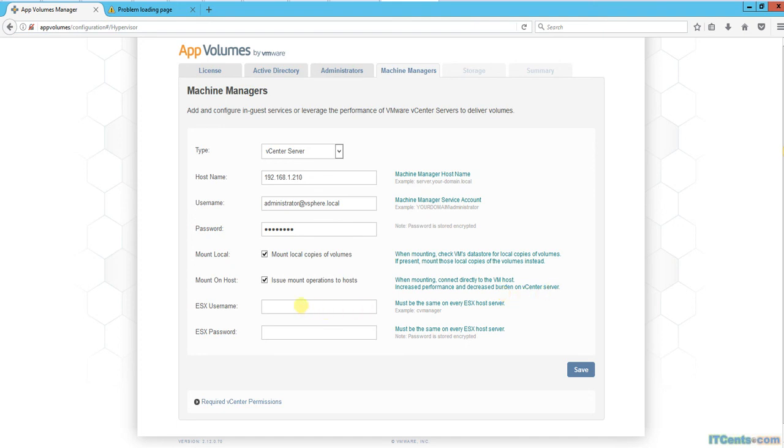Here I can specify the username and password. I'm specifying vCenter anyway, but there's nothing wrong. But don't forget, if you're specifying the username and password, make sure it's the same on every ESXi host, because there is no option here to specify, if you have 10 hosts, 10 different usernames and passwords for each ESXi host. Or you can just simply disable this option and go through vCenter.